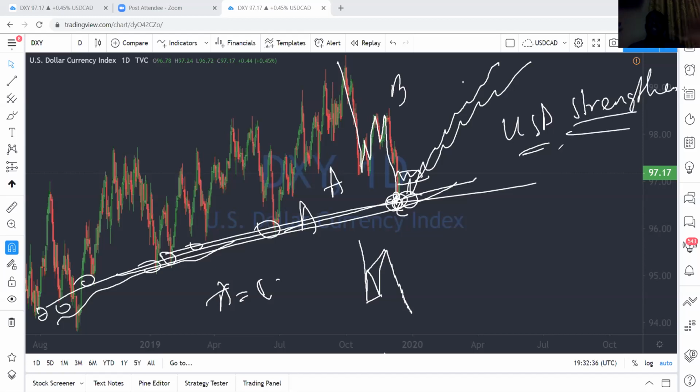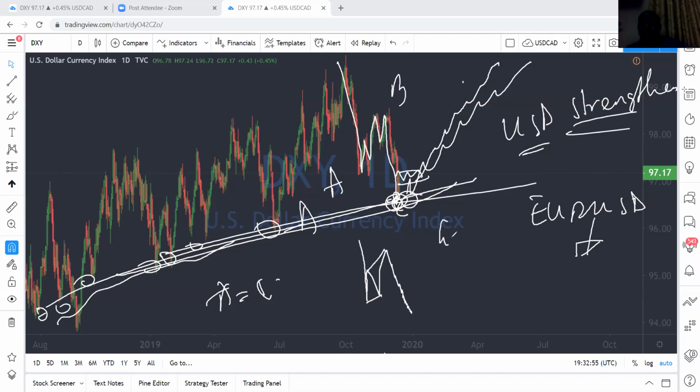And if USD will strengthen next week, what is going to happen is that for Euro USD, we are going to be looking at sell opportunities. We are not going to look for buy opportunities. We are going to be selling Euro USD. If USD is strengthening, the value of gold will drop.